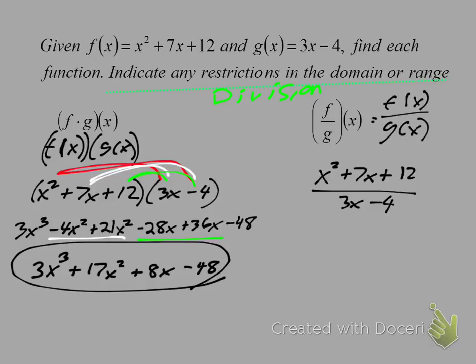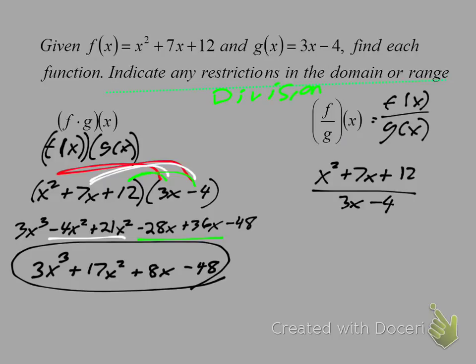Now, the only bad part is division has two parts. Division has the part where you actually put one over top of the other. That's what we just did. What's division's second part, you think? Wouldn't we subtract the exponents? Nope. Not allowed. It's underlined. Indicate any restrictions in the domain. There we go. Just any restrictions in the domain or the range, okay? That's what we got to do now.